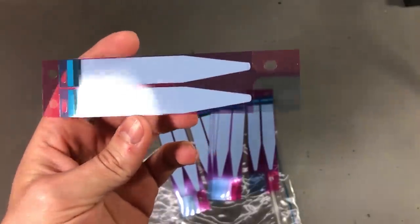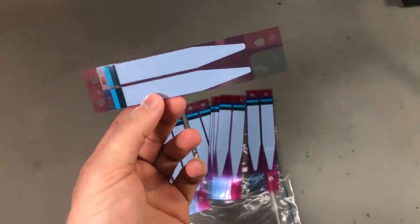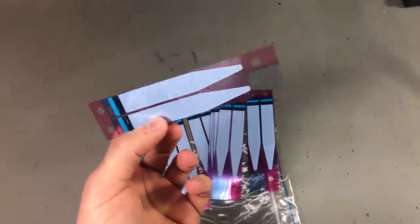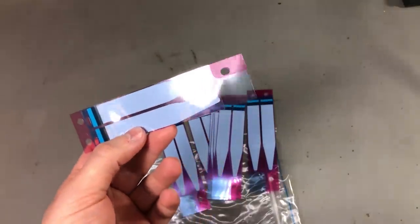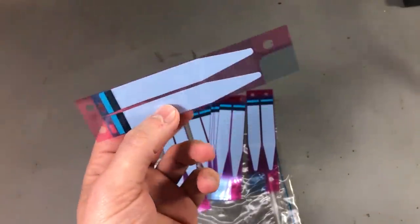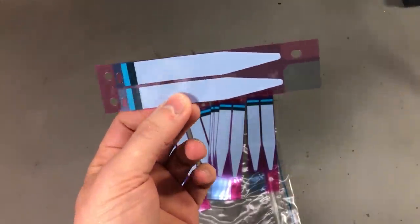Next up, a product that probably looks familiar to anyone who's been inside a modern smartphone — these are adhesive strips for the battery. The story might seem familiar: you are the guy who tinkers with electronics, not afraid to take things apart, so family members and friends come to you for a repair instead of going to the shop because it's free and your time is not as valuable as theirs. So I sometimes end up doing battery swaps and I need these adhesive strips for the new battery. It's much cheaper to get a set from AliExpress than from the local shop, where they cost about 10 times as much.